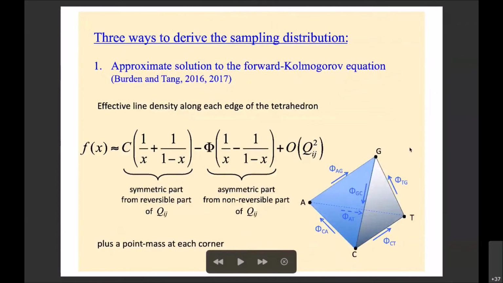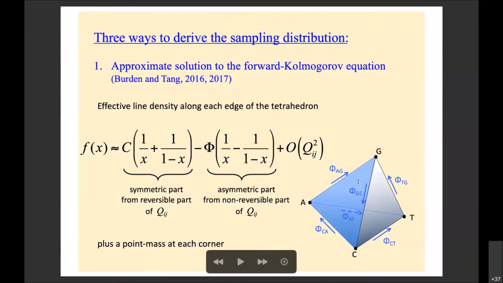So how do we get at this? How do we get at this solution? Well, the first go we had, I got this solution out working with a PhD student of mine, Yurong Tang, and basically I did it by doing a fairly rough approximation of just saying, well, look, let's just assume I'm not looking for a whole density over the whole space. I'm just looking for point densities at the corner, and I'm looking at line densities running along the edges.